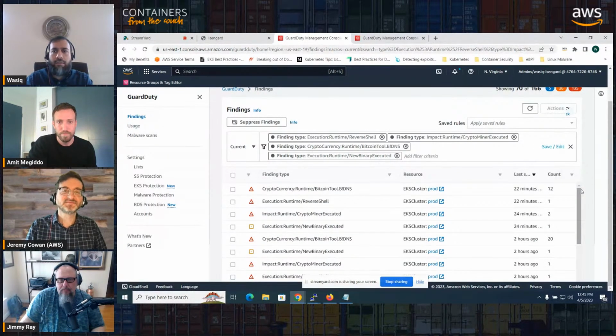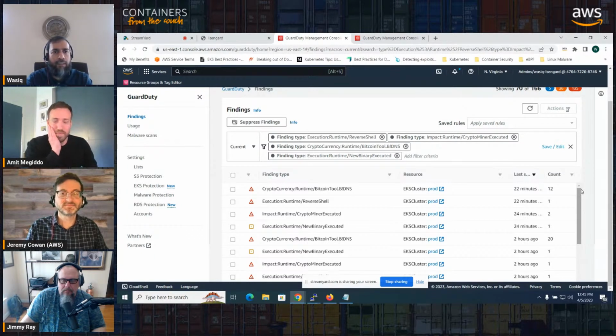So just to recap what we did: I simulated the attacker, and I exec'd into one of my pods, and then I downloaded a crypto miner inside the container that the pod is running. And then I executed that crypto miner. And the second simulation that I did, I created a reverse shell, right? So there are two activities which we did.